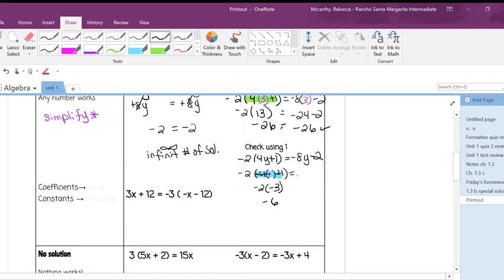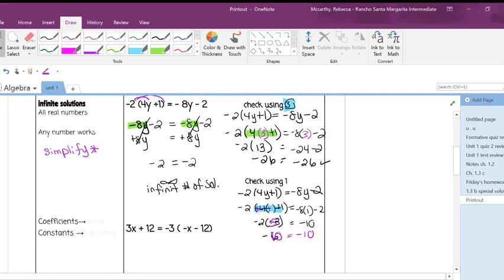Okay. So I have a negative 8 times 1 minus 2 equals a negative 8 gives me a negative 10. What should work? Where did I go wrong? Oh, it's this negative. It's not a negative. Here's my error. For some reason, I put that in. 4 plus 1 is 5, and that gives me a negative 10. I apologize. And this is also negative 10. So that means 1 is a solution. So no matter what I would try, it would always be a solution. So that's what it means by infinite solutions.